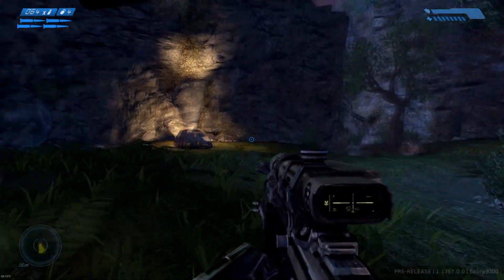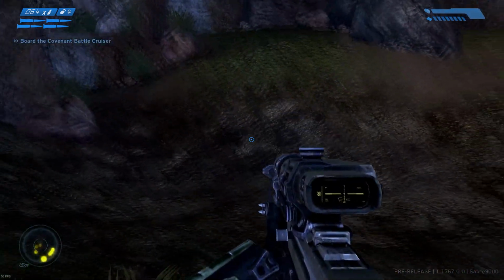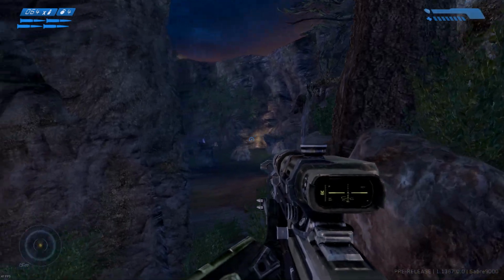Okay, this is where we use the snipers. Stick to the higher ground to the right. We should be able to recon the Covenant position. We're going inside the Covenant ship.